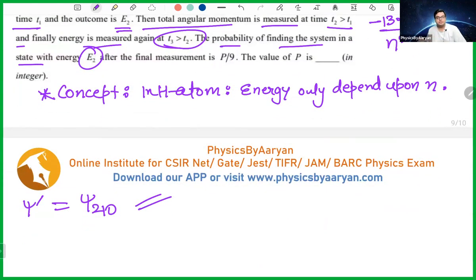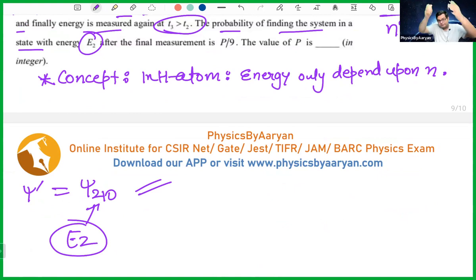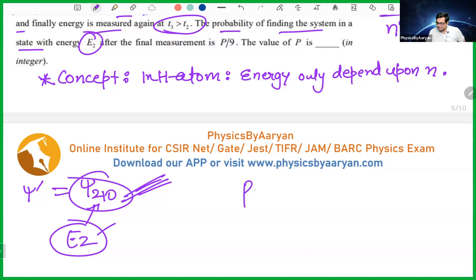And then when you again do the energy, you know for sure that you are going to get energy E2 only. You are 100% sure, because after the first measurement, your system came into this state. Now you are not in the previous state. Then you do the angular momentum, and that does not change anything. And then you again do the energy measurement, and you know for sure you will get this energy only, because the only thing possible here is 5210. So the probability in this case is 1.